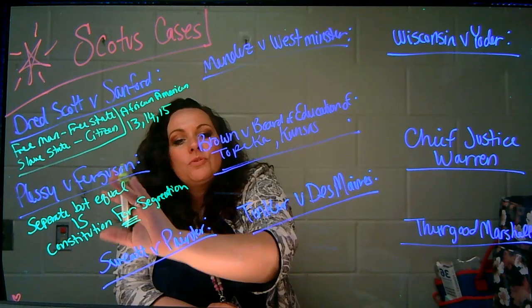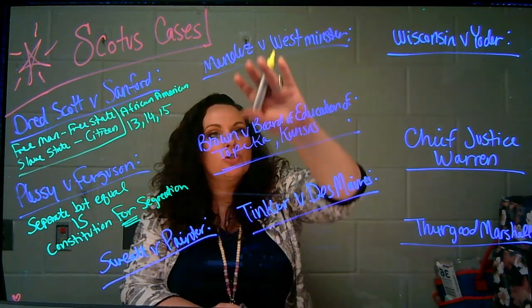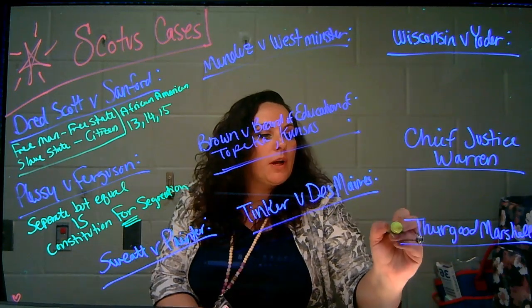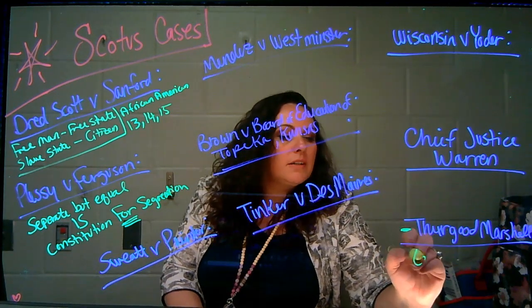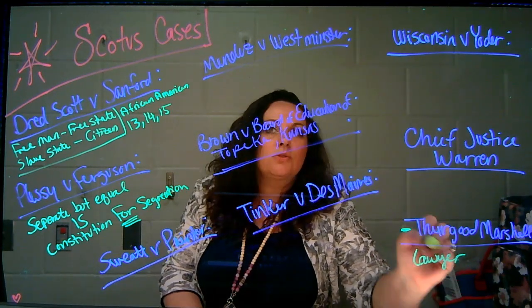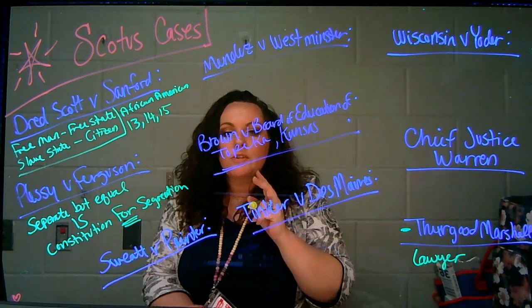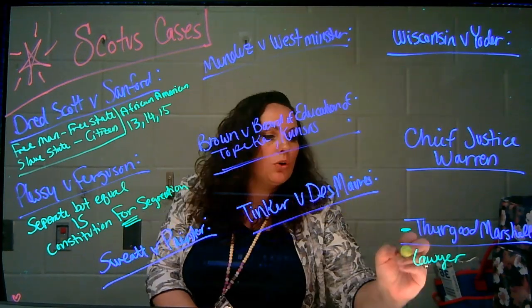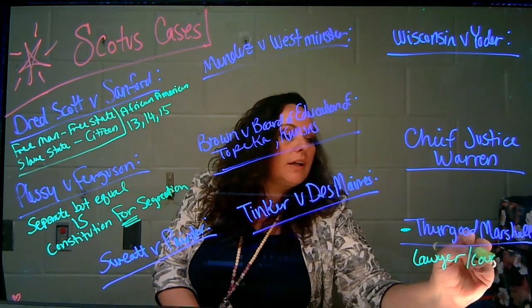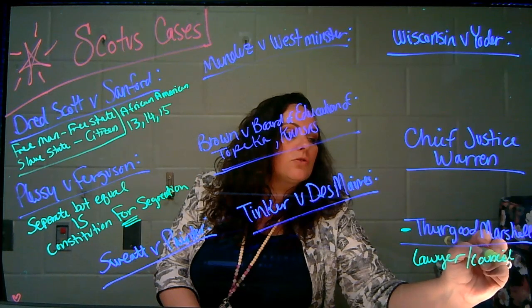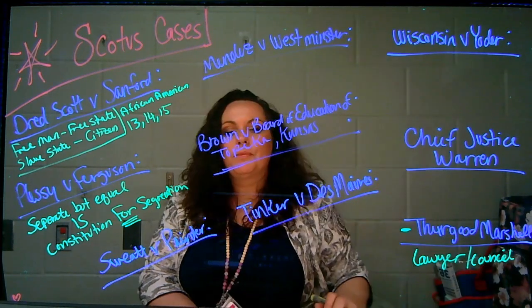Now, after this case is ruled on later on, we're going to jump over here to Mendez v. Westminster, who, by the way, Thurgood Marshall, he is initially a lawyer, and he is going to be one of the lawyers on this case. Remember, one of the words that we associate with lawyers is counsel. So I'm going to put counsel right here, okay? So he is, I don't think I spelled that right. I think it's counsel. Anyways, counsel.